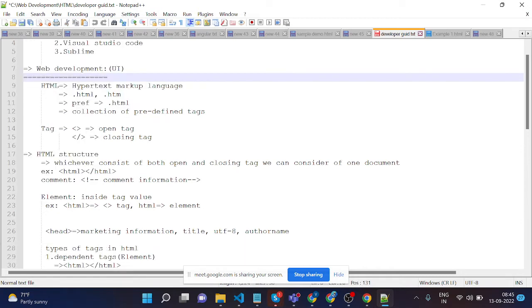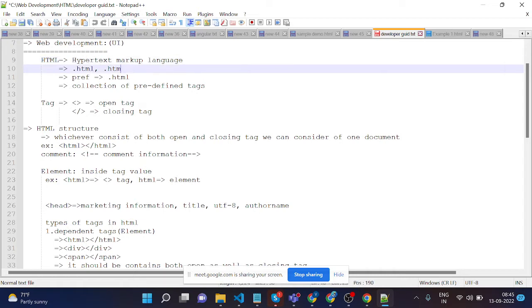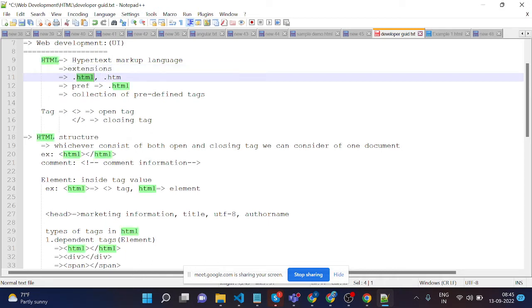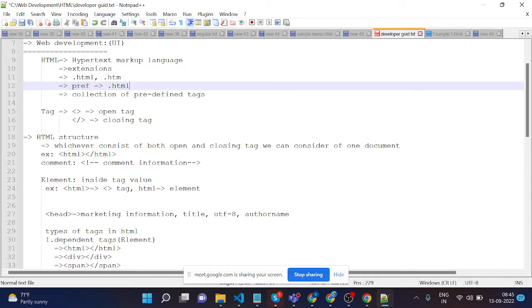HTML stands for Hypertext Markup Language, and we can save it with two types of extensions: .html as well as .htm. Preferable is .html, which is more widely accepted by Google, intranets, and browsers.